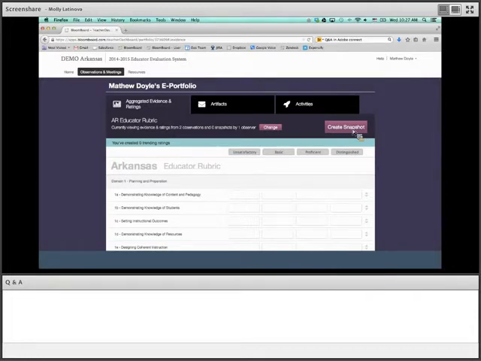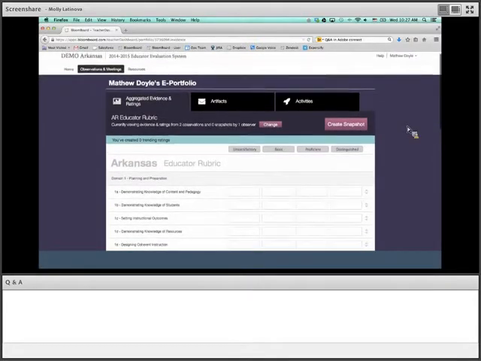This is for you to consider where you are according to these components. The observer will not see your evaluation unless you actually attach it to a meeting. So these evaluations, and this one that we'll create right now, I will attach to a meeting, but you are able to create an evaluation and keep it private for yourself as many times as you would like.